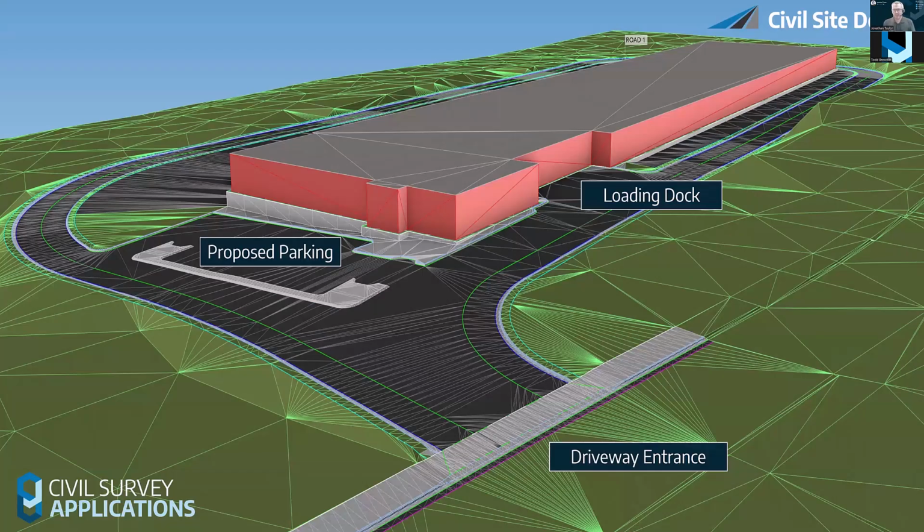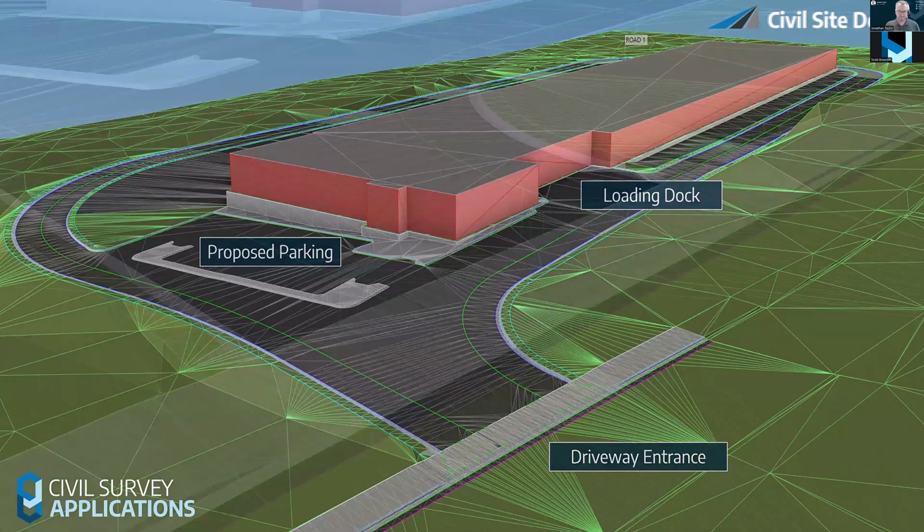So the project we're looking at today is a job that I've done web training on in the last 6 months. We're only focusing on 3 areas: the driveway entrance, probably the nastiest part of this, I'd say, for people tackling it fresh, the loading dock area, and the proposed parking.